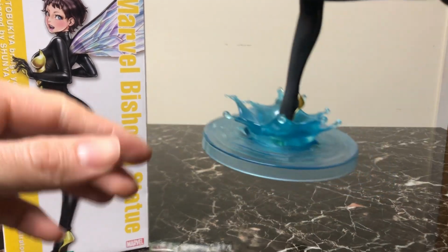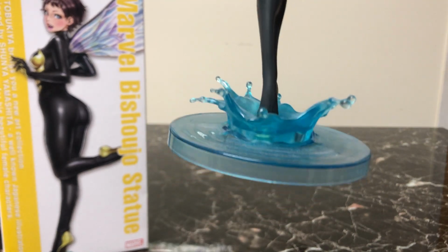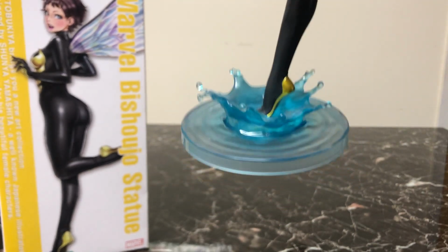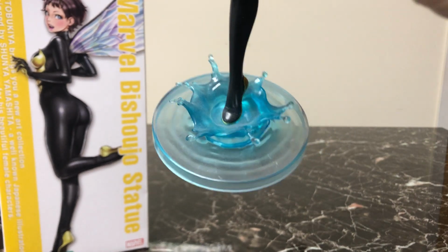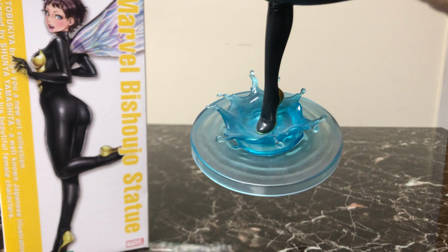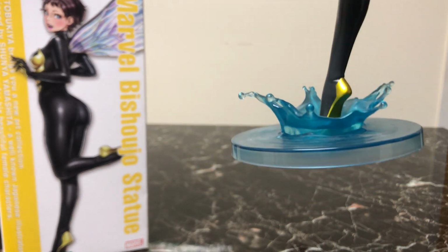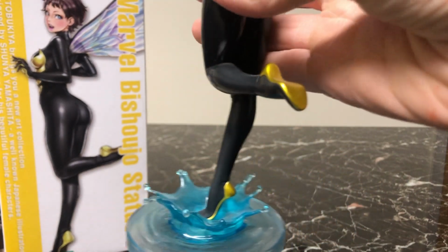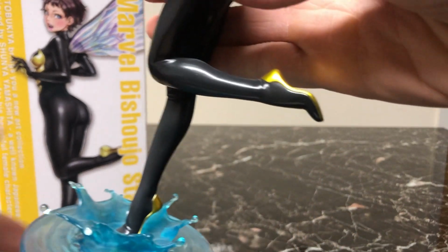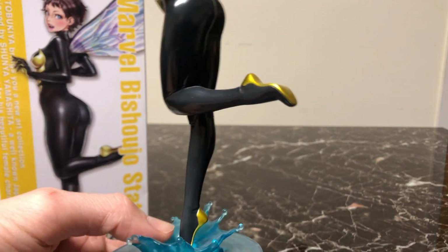Starting from bottom to top. The base of this figure is really nice. It's simple, but it is beautiful. You can see it's just like a blue water splash, kind of showing that Jan has shrunk down to be able to bounce off of water. It's a nice effect. Sometimes Kotobukiya figures have a very basic clear plastic base, but this was a nice little touch. And as you can see as we move up a little bit, one of the things you'll notice on this figure immediately are the gold accents found around the figure. The first being on the bottom of her boots, her shoes, and they're real nice.